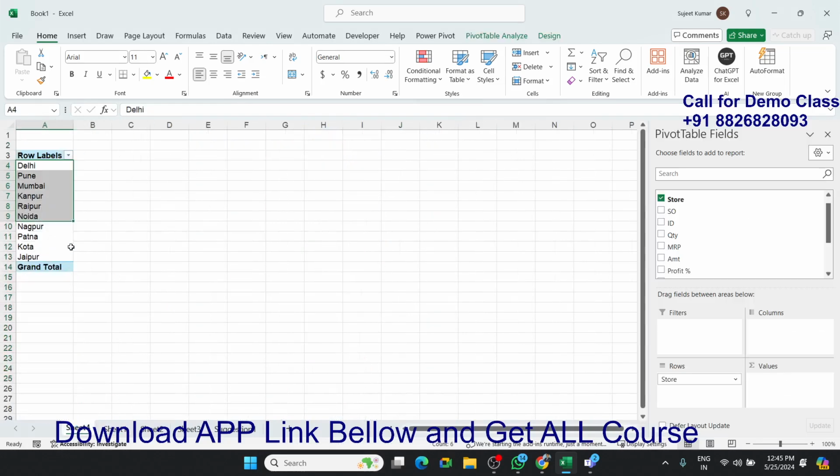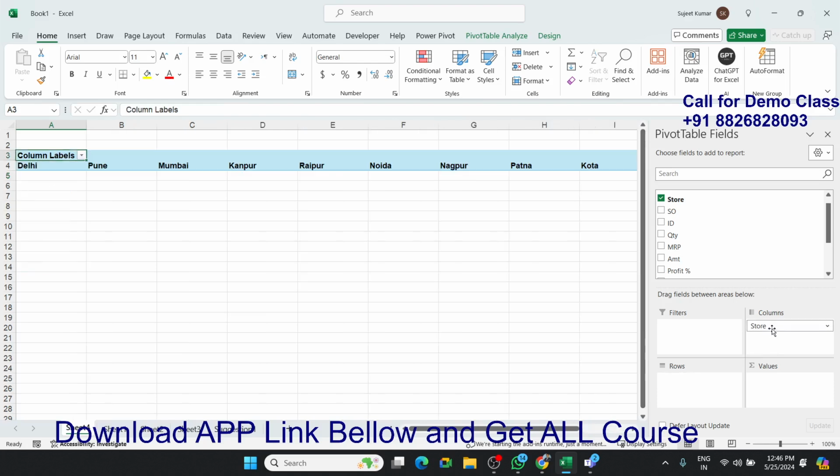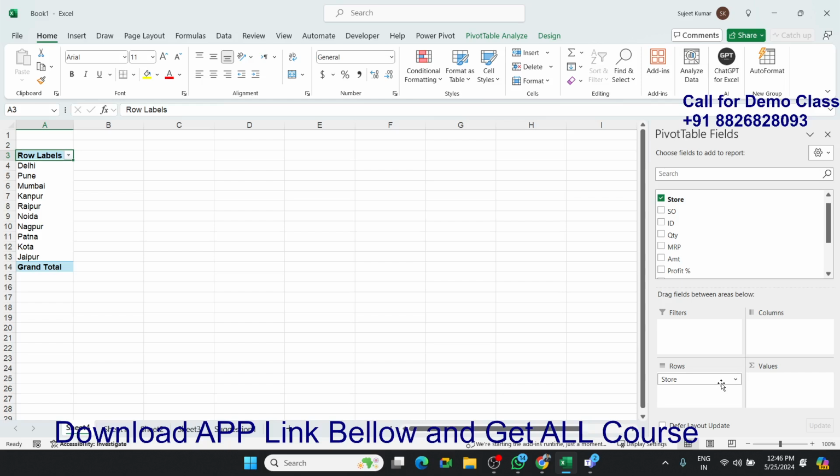When you put your field in the Rows section, you get a list of unique items, no duplicates. You can also put this in Columns, but that shows data horizontally, and I want it vertically, so we put it row wise.